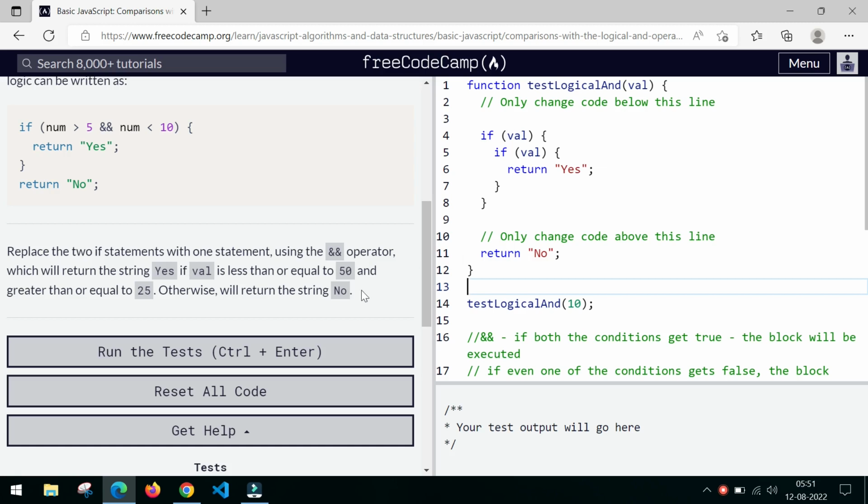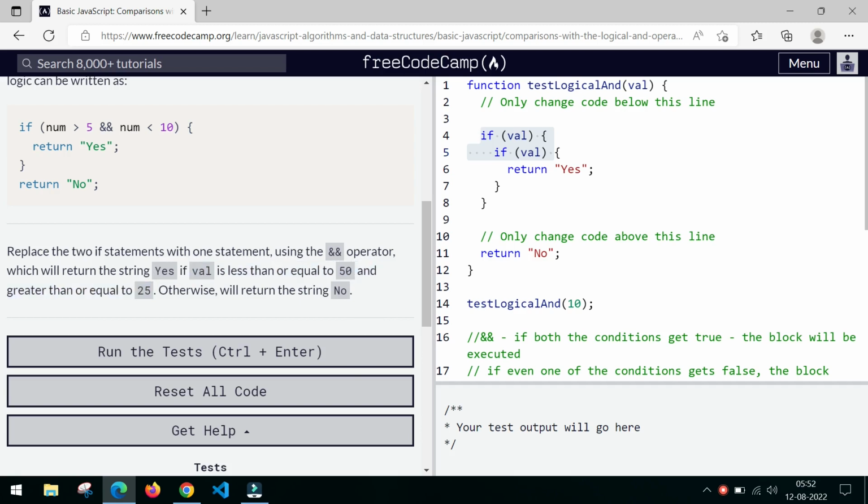What they have told here is, they have used two if statements, and we have to make it a single if statement which will return the string yes if value is less than or equal to 50 and greater than or equal to 25. This is the condition which we have to give here.